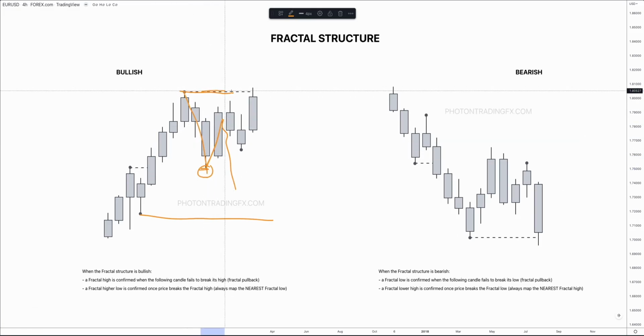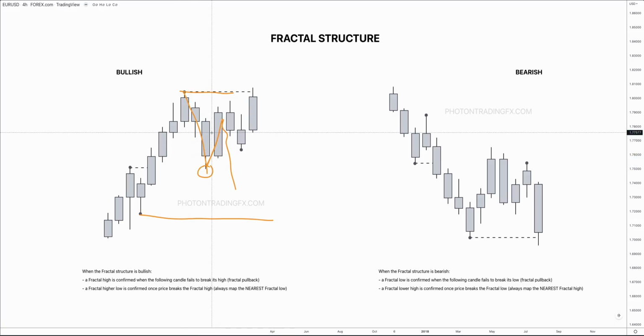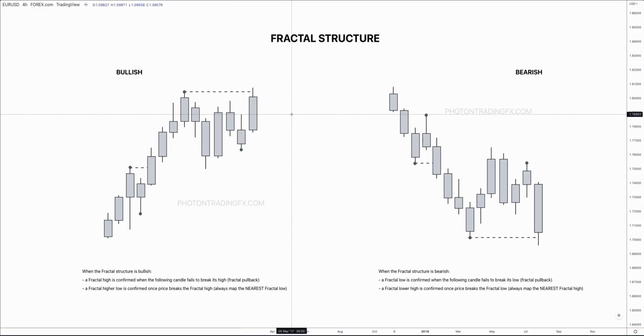It's irrelevant. Remember what I said before? When price is trading between the active fractal high and the active fractal low, it can do whatever it wants in between. It's not valid. We don't pay attention to any of it until either the active fractal high or the active fractal low is broken. Only once that's broken, we look back and ask, where was the nearest low? It's here, because this was the nearest candle to fail to break its previous candle's high. Hopefully that makes sense.